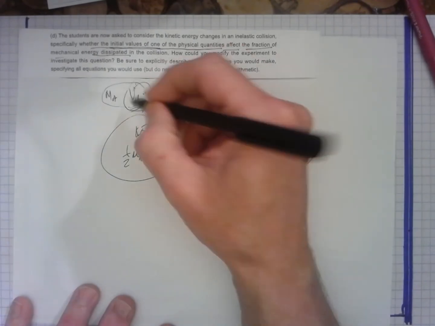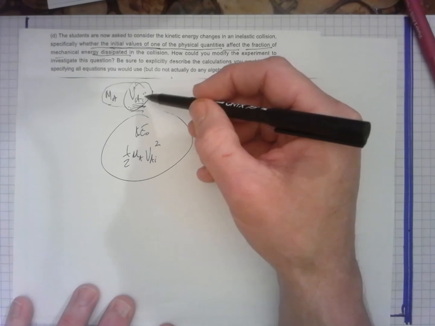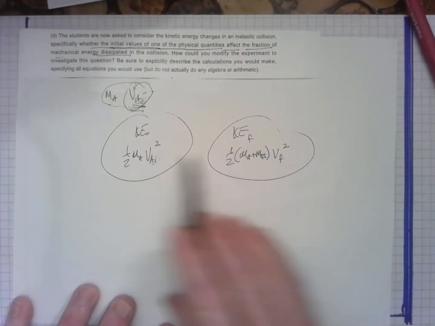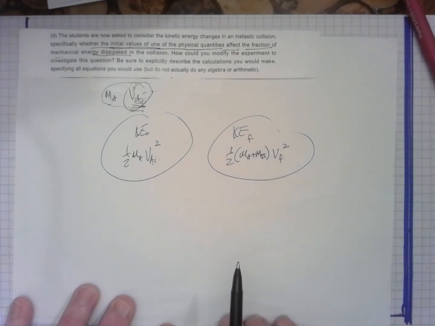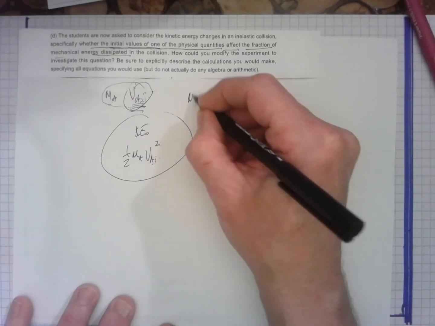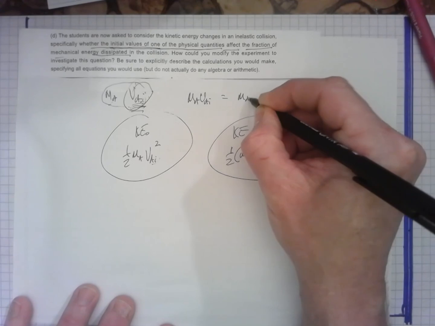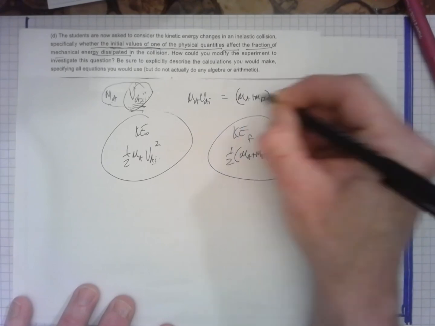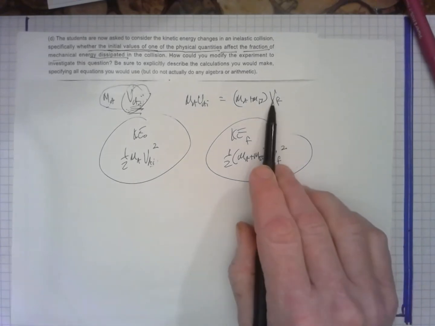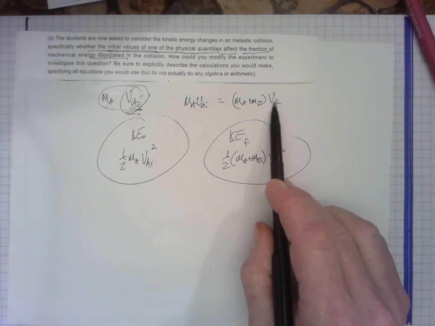And then change the velocity. Or you could change the initial mass, but I'll go with velocity. So, in other words, changing one of these initial conditions, how does that affect the loss in energy? Is there a relationship between the two? So you would use the momentum equation that we used back there, mostly just to find the velocity. Actually, you could use your data to find the velocity afterwards, your carts.